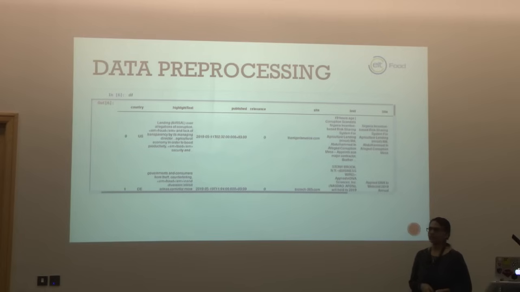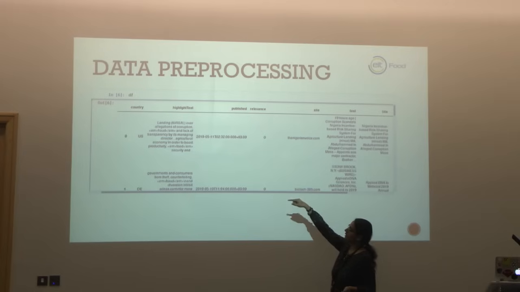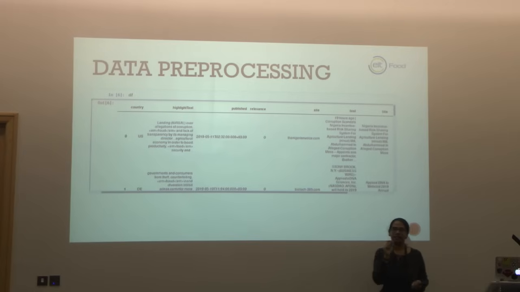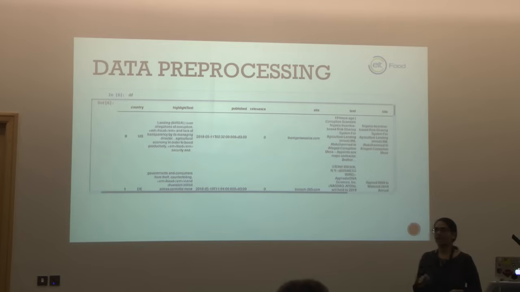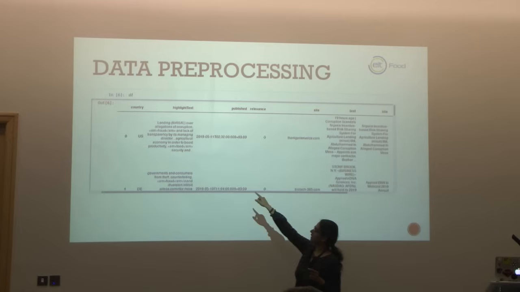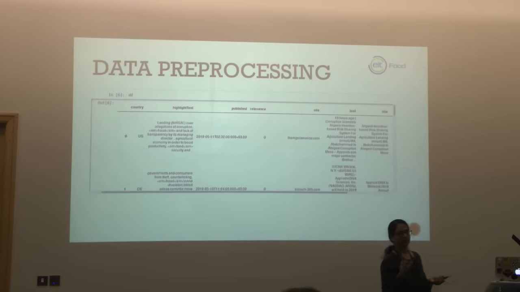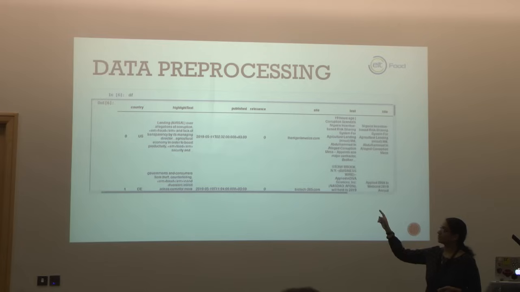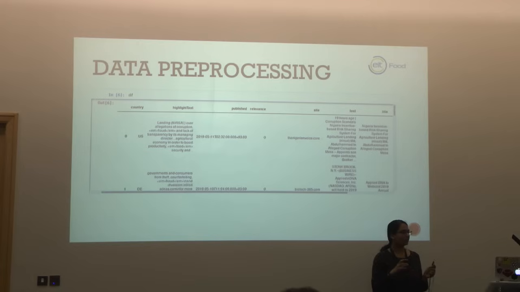So this is the data which I have received from our news API. Here you can see highlighted text. If I have searched for food adulteration and the article has those keywords, they will be highlighted. You can see that fraud is highlighted, which is why you see that EM tag, where it's been bolded. The published date and country also come. By default they try to identify which country the news is related to. Sometimes it's proper, sometimes it's not.